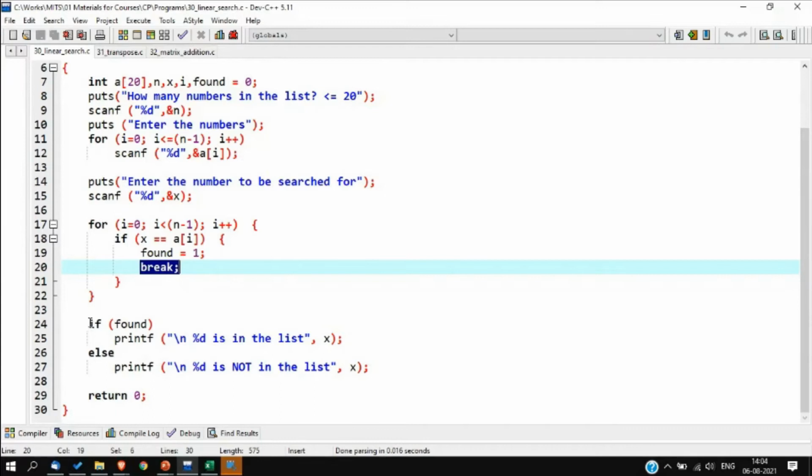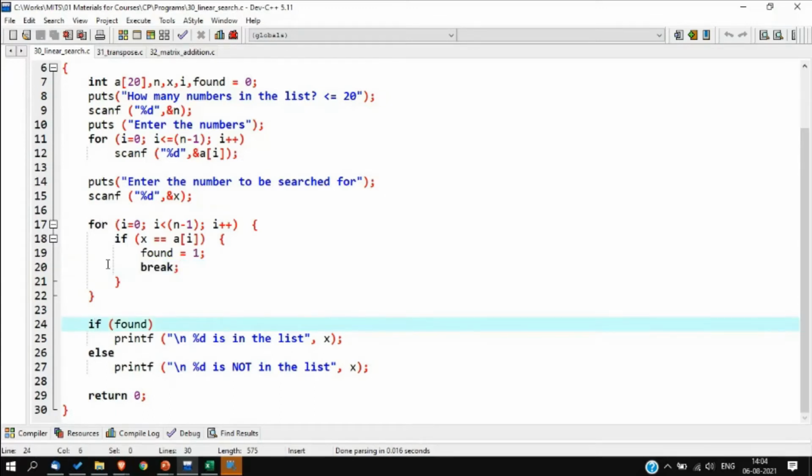Then once this for loop is ended, that is if either this break causes the termination of the for loop, or the value is not found in the array, and thus the for loop terminates, we check if found.